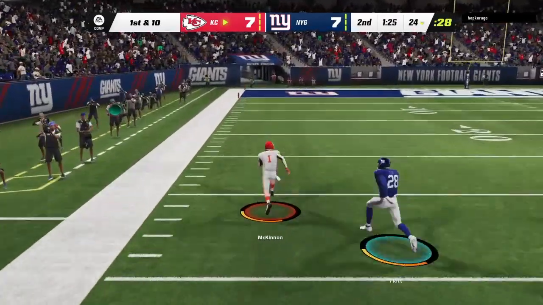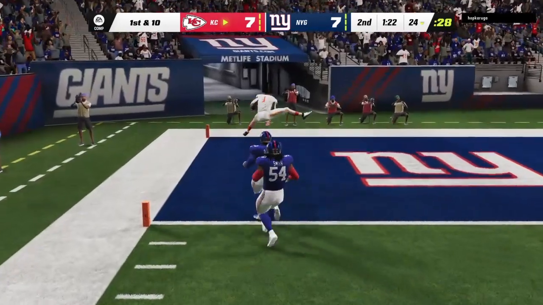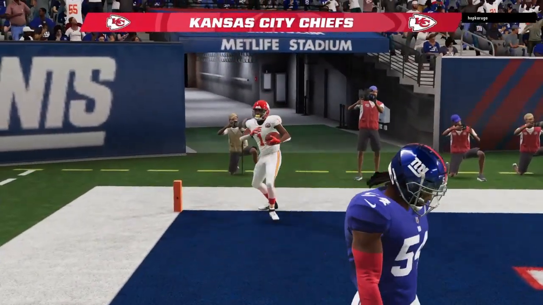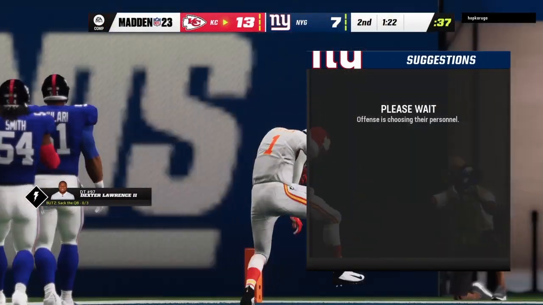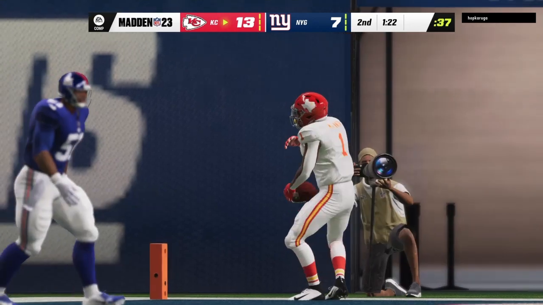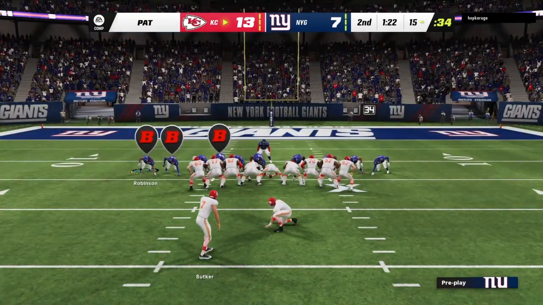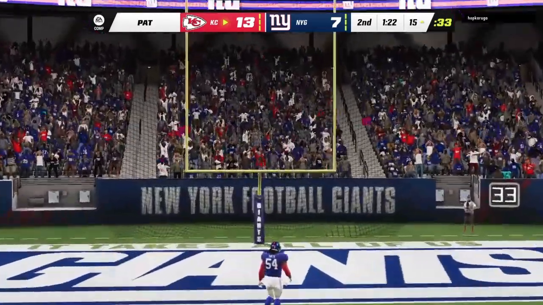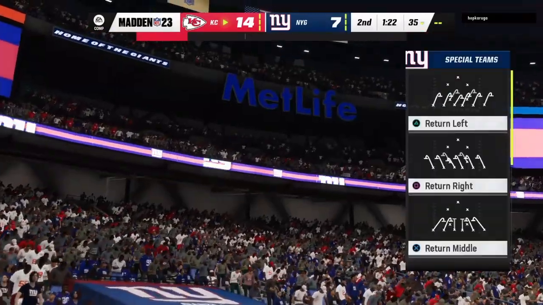And there he goes, left side, 20. And all the way in for a Kansas City touchdown. Jerick McKinnon, 76 yards. And the Chiefs have taken the lead. Butker now to add the extra point. And he's got it. It's now a 14-7 ball game.